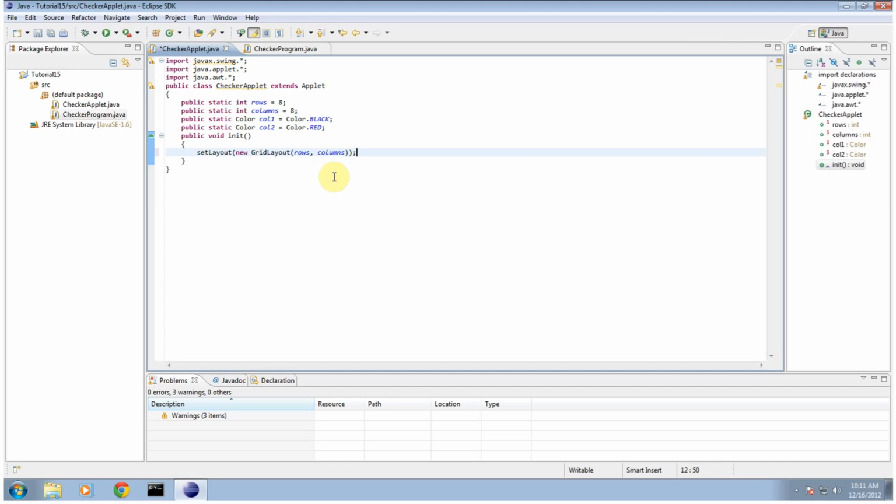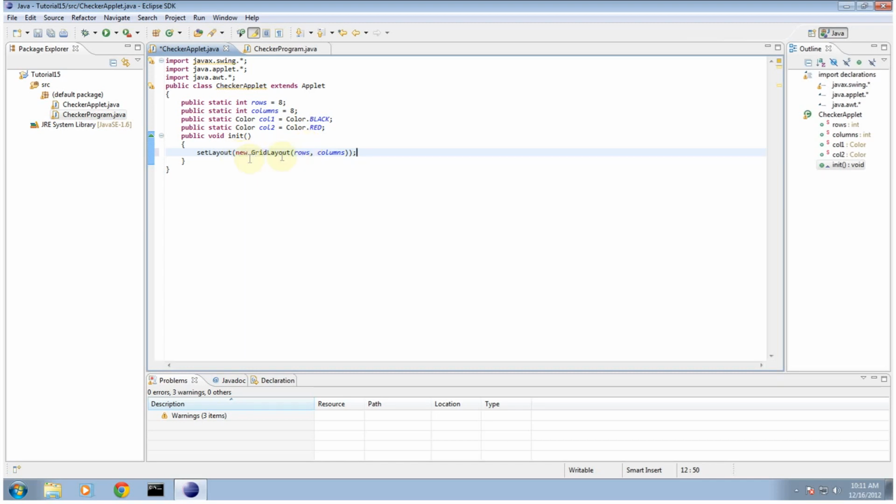And I know tables don't arrange in tables. However, in Java, it's a very good way to start, especially with a program like this that relies heavily on a grid kind of interface. So we'll use a grid layout to set that up and to create evenly spaced boxes all the way across and all the way down.